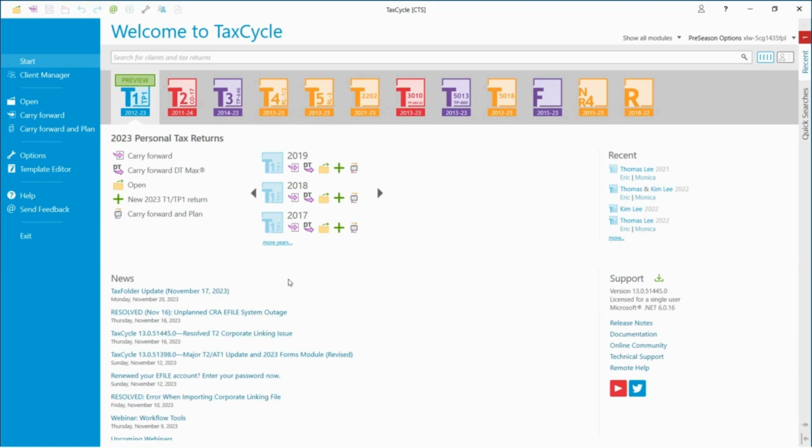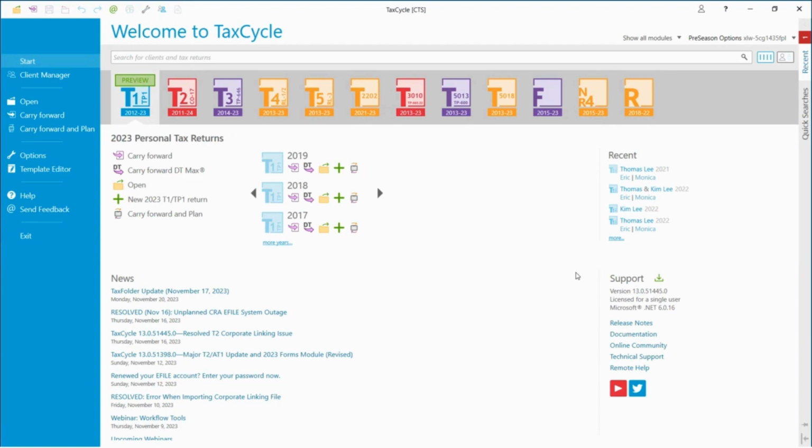This is where we post updates or current issues, any webinar announcements, or any important CRA announcements. You will be able to see it here. If you want to look into that particular news in detail, you can simply click on the headline and it will take you to the detailed version of that news.